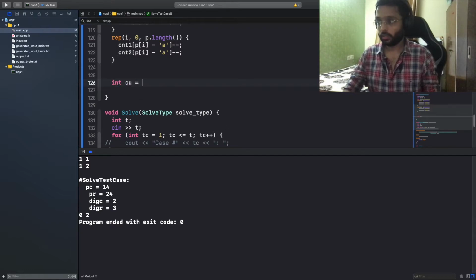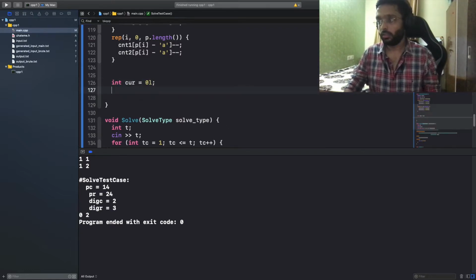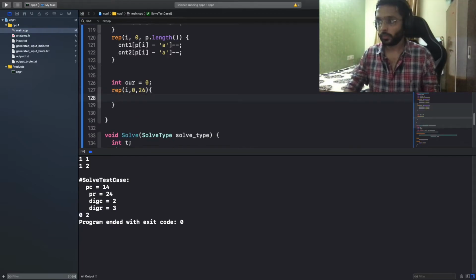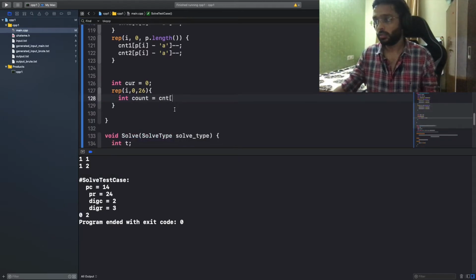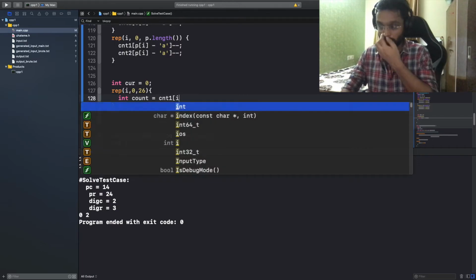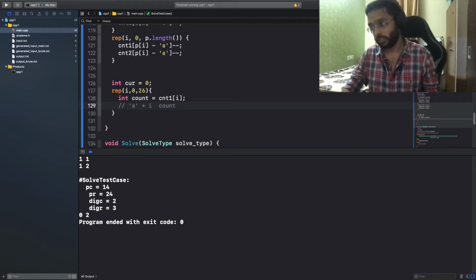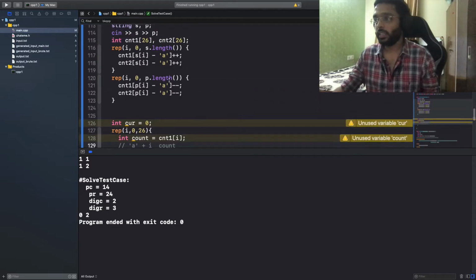Int cur equal to 0, i from 0 to 26, int count equal to... So basically, I need a plus i characters to have this many counts inside my string.